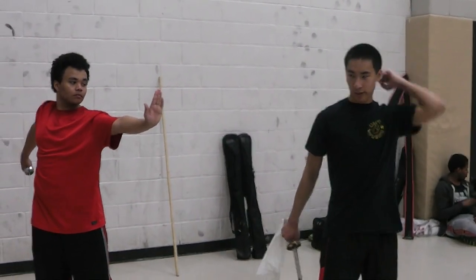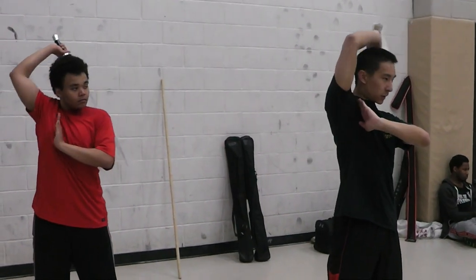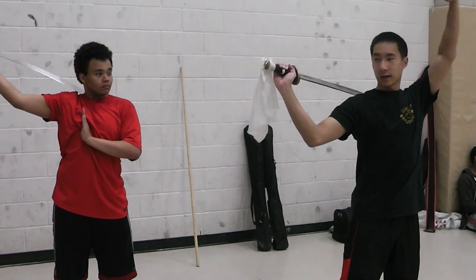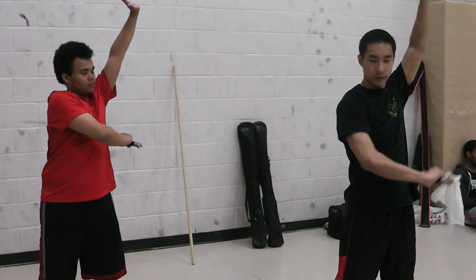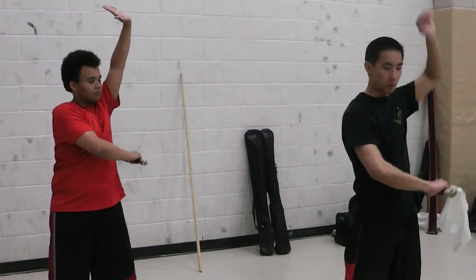Twining coming from left to right across the body. From here, one more time. Touch. You're going to touch the crutch of the back here. Coming across. Hand is going to come up so you don't cut yourself. You're going to cut diagonally down. You cut across, you cut diagonally. I like diagonal. Okay? Here. One more time.